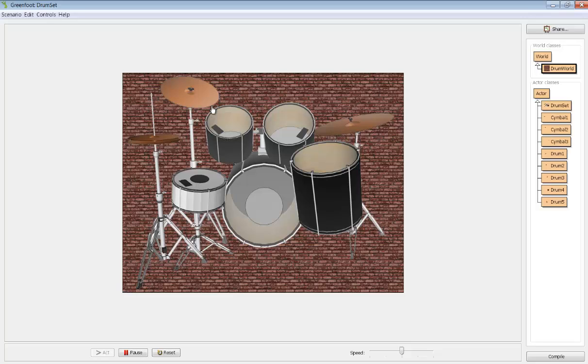Now, we're pretty close to having a really good drum set. However, we have a problem. Sometimes, if we press the key down a little bit too long, it plays our sound a little bit too long like this. And that might be cool for a drum roll, but we really don't want that to happen on our big bass drum or anything like that.